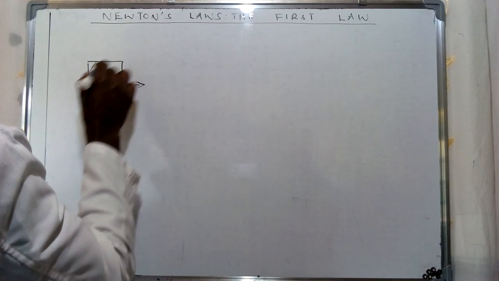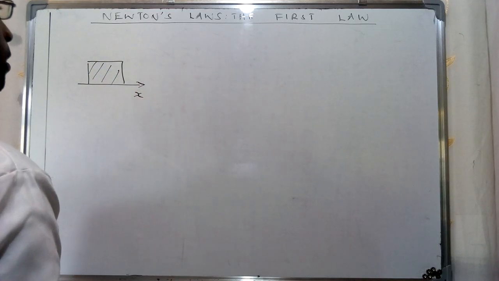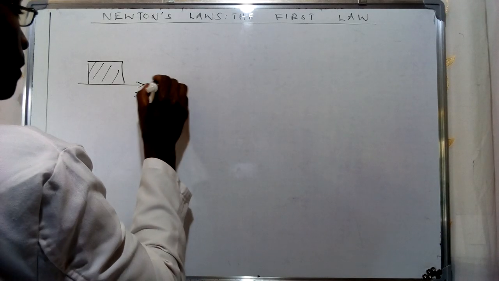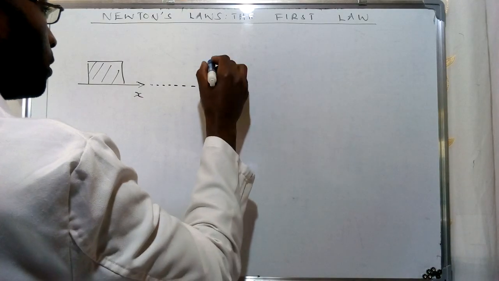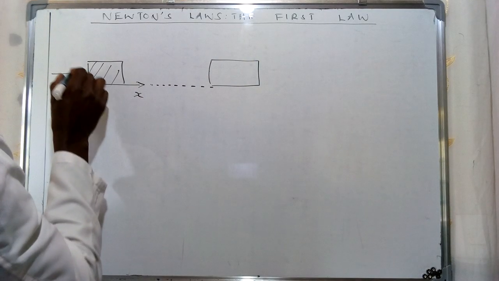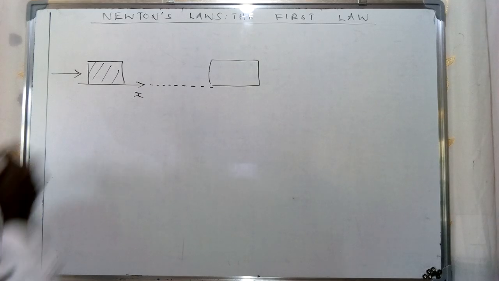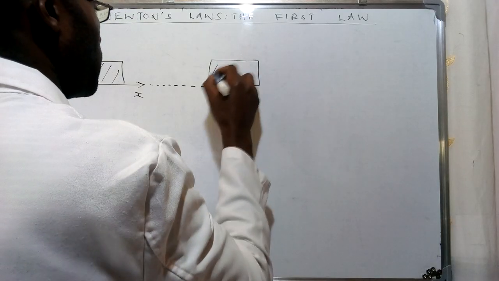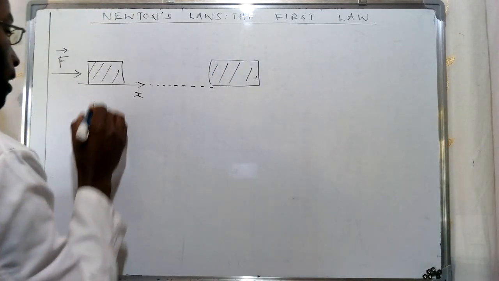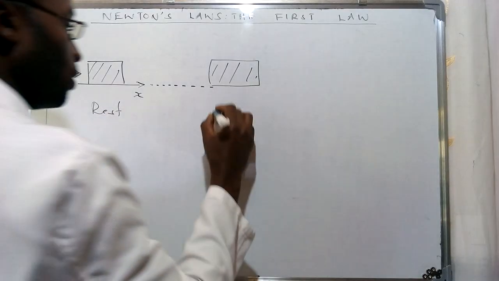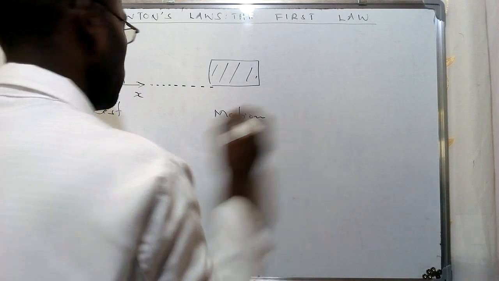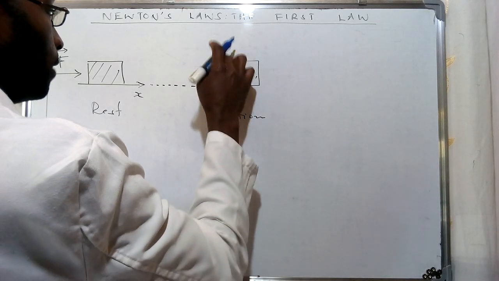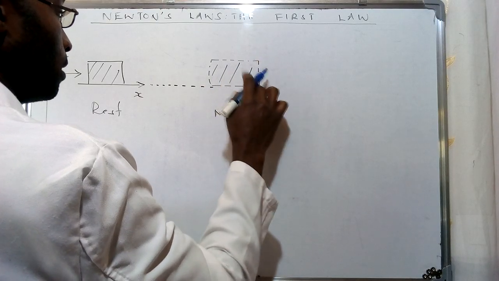In this case, I'm going to consider an object being placed at this specific point. As I've explained, we're going to consider this object lying along the x-axis, which is the one-dimensional aspect that I've mentioned. So if a particular force is applied on this object along this x-axis in that particular direction, we're going to see this object moving from the point of rest, given as that one, and this object is going to be in a state of motion, given as that. So we shall have this one to depict that the object is in a point of motion.